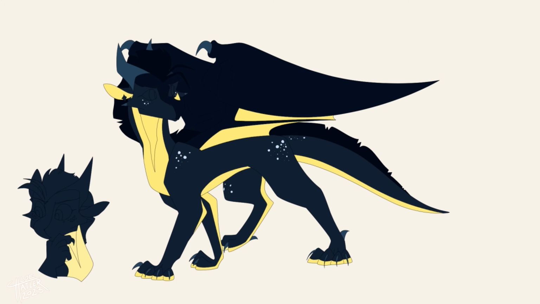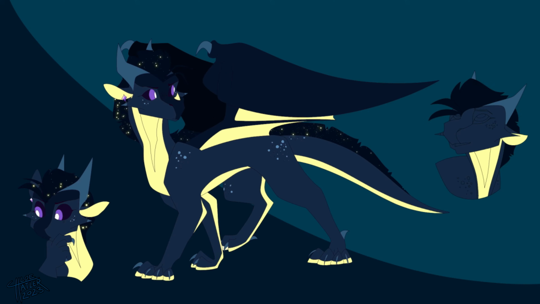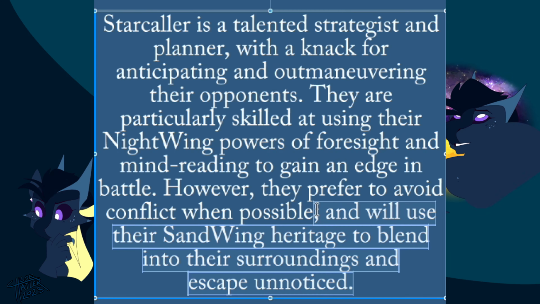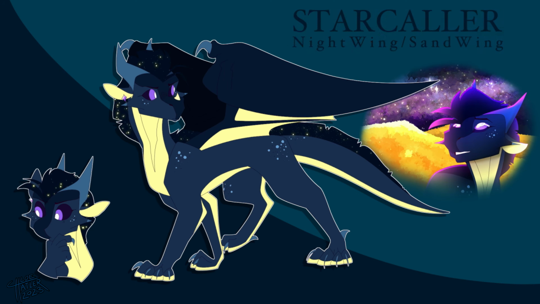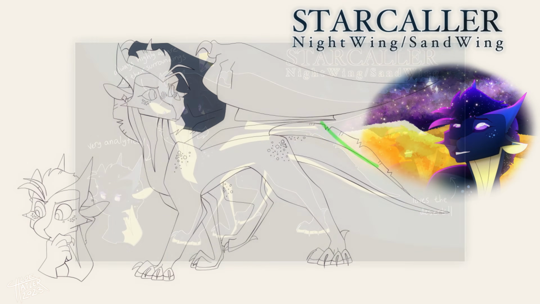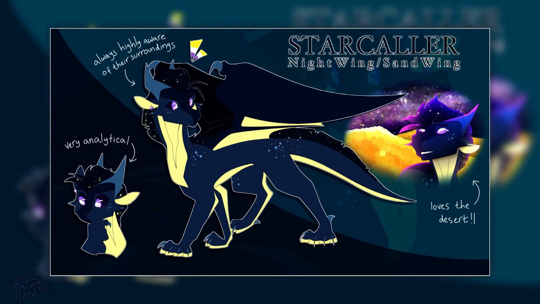And one thing ChatGPT also mentioned was that they use their Sandwing heritage to blend into their surroundings, but that won't really help in the desert. Like, their little black dot, that's not going to be very helpful. So I kind of just deleted that. And they don't have the Sandwing tail barb because I asked and chat said no, they don't have one. And I was like, okay, that's cool. That's what you get with hybrids, is they're not always going to have all the special traits of each tribe. Like with Sunny, she kind of just looked like a normal Sandwing but without her tail barb.